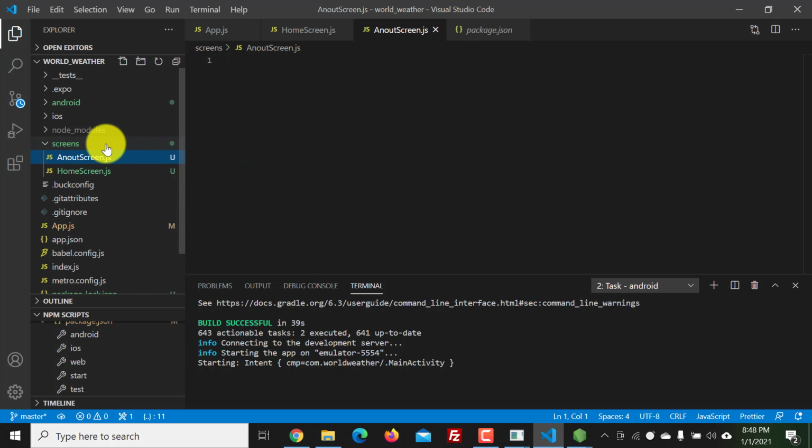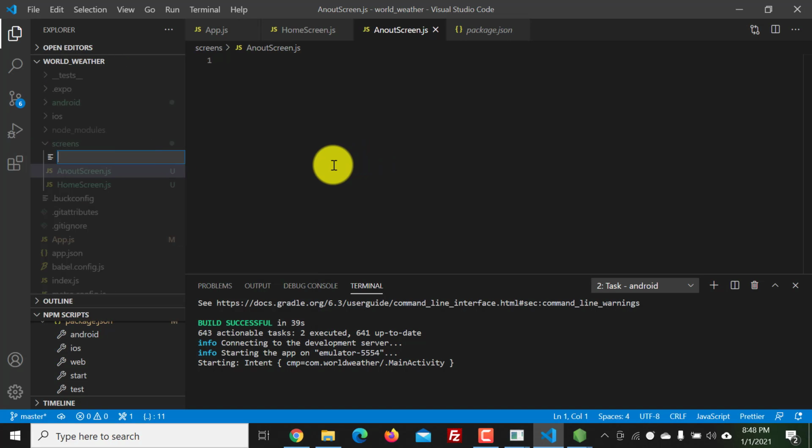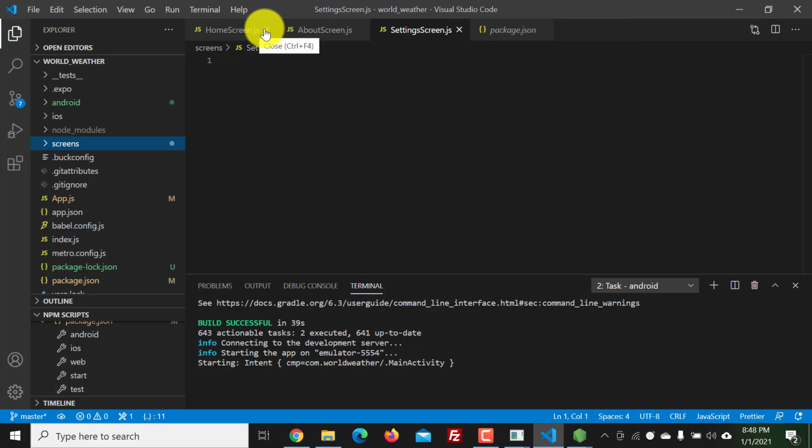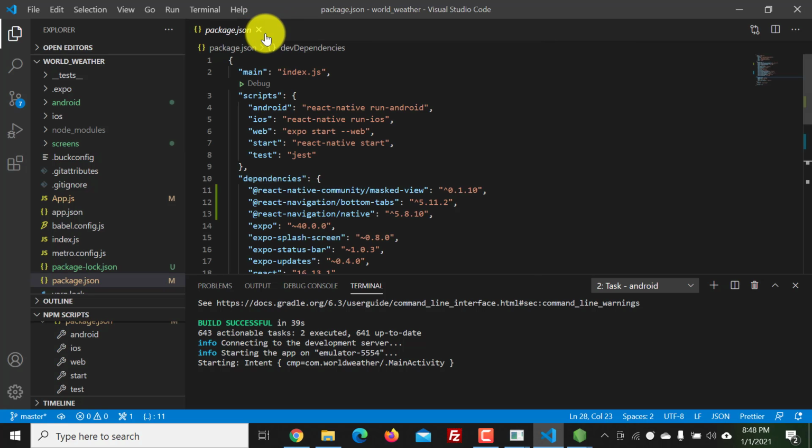Then I have one another, settings screen, .js. The spelling of about is wrong, so it is like this. Very good. Okay, I close everything.